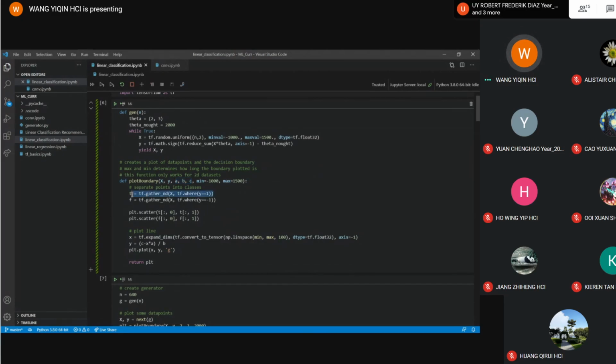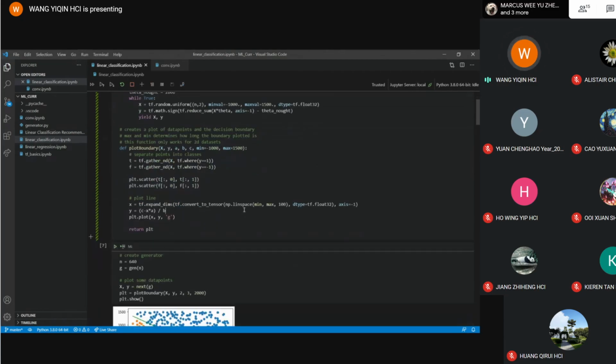I'm going to separate the data into the 2 different classes. Here's what it's doing. And then I scatter plot them so that they can be of different colors. Then I use this numpy function to generate points along the x-axis, 100 of them, so I can use this to plot a line. To get the y coordinates from the x coordinates, I'm going to use this equation, which is basically your Cartesian form. So you apply this and you plot this, and then it will give you the plot.